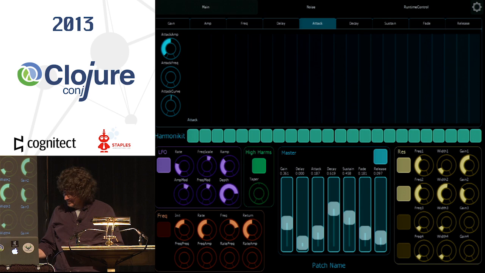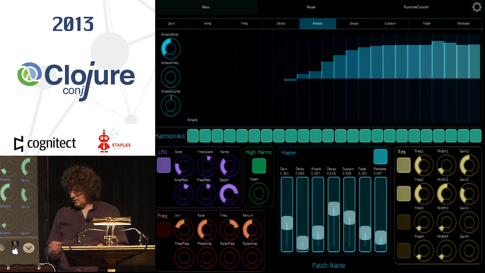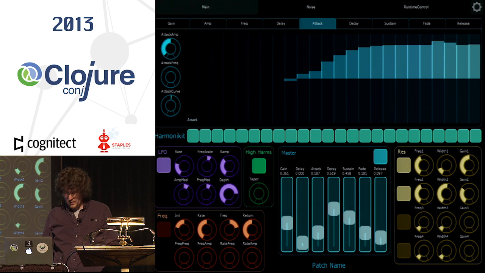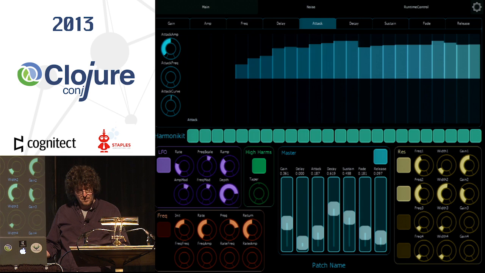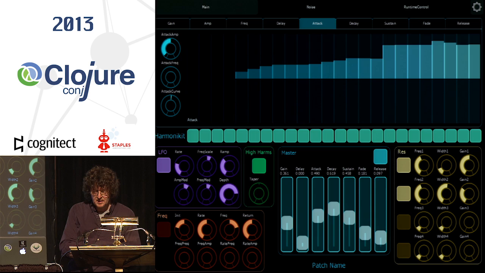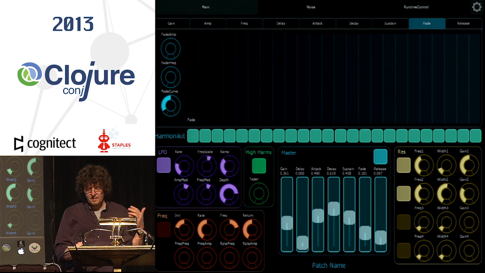We can also make the high harmonics come in later. There's some tuning I need to do of these parameters in terms of the ranges. I literally made this work on the train yesterday on the way here. But if this was more sensitive, going pretty slowly. But that's the path to brass sounds. The high frequencies will come in later. I can't actually fabricate a brass sound. And similarly, you can have the decay vary, the sustain vary, and the fade and the release per harmonic of the first 24 harmonics and turn them off and on and all of that stuff.